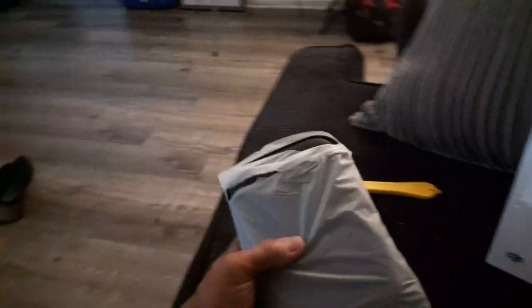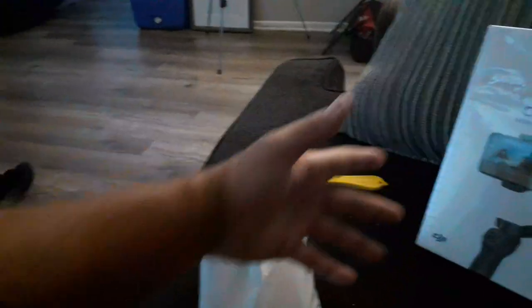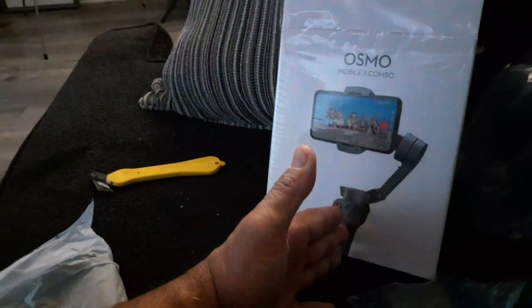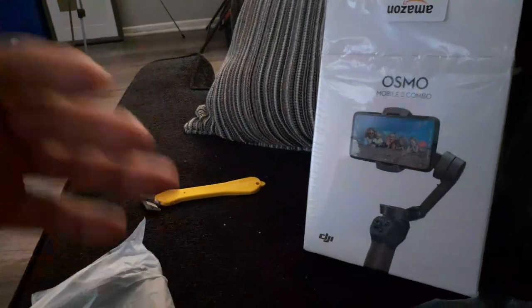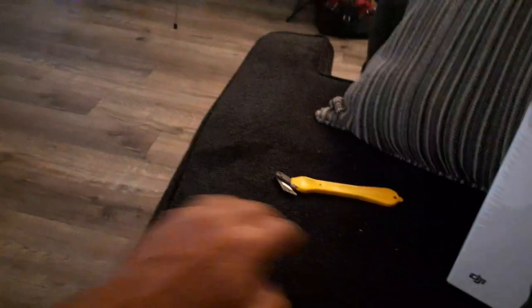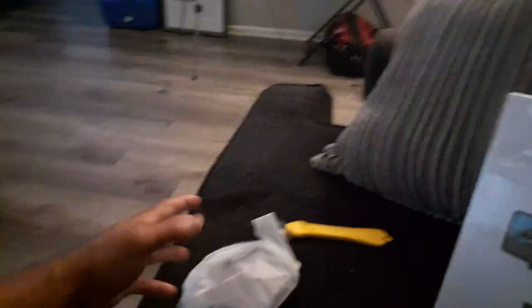Original packaging as you can see — it's still hasn't been used. This is brand new. You're talking about potentially a $160 unit. Since it was marked down to about $125 to $126 because it comes with everything — the Mobile 3 combo. Combo meaning it has everything. If you just get this Osmo unit by itself, it's just the actual gimbal. Those are retailing for about $119 on Amazon, and if you get them used, about $95 to $96. I saw one for $91, and then I got 10% off of that.